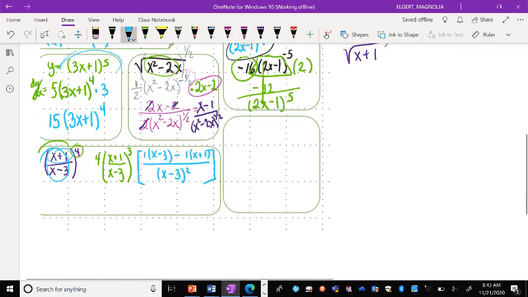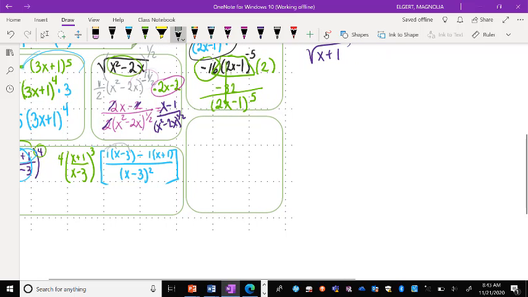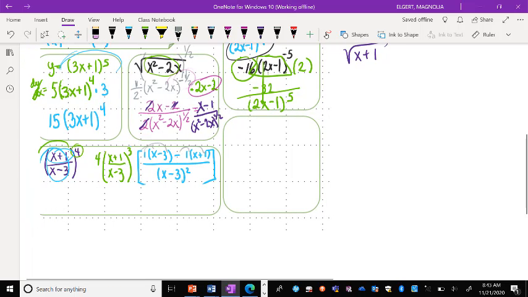So now you have a bunch of algebra to do. So if I do this, this is going to give me x, it's going to give me negative 3 minus x minus 1. So if I simplify this, so you take your time to do that, I think the x's are going to cancel. I'm going to have negative 3 minus 1, so I'm just going to have negative 4. So this piece gives me negative 4 over x minus 3 squared.